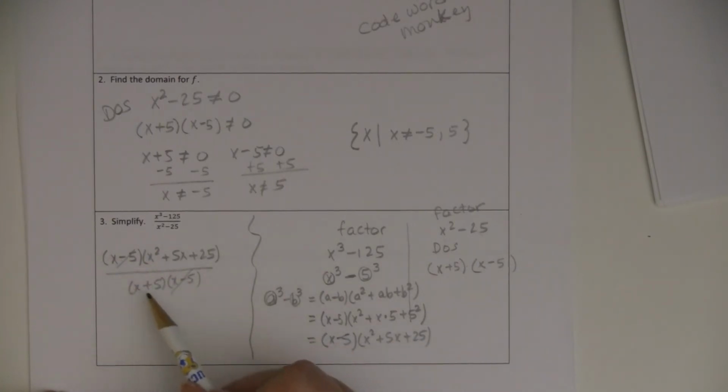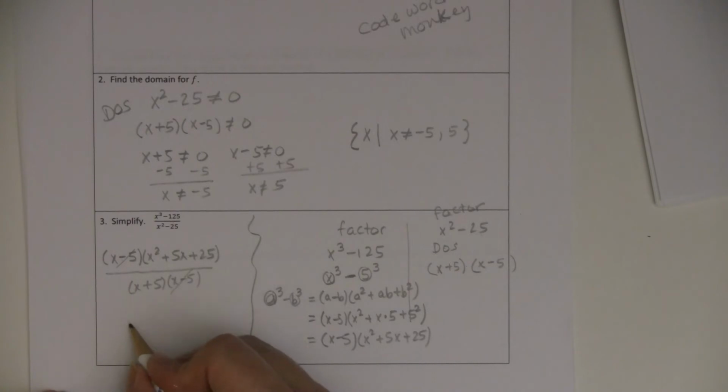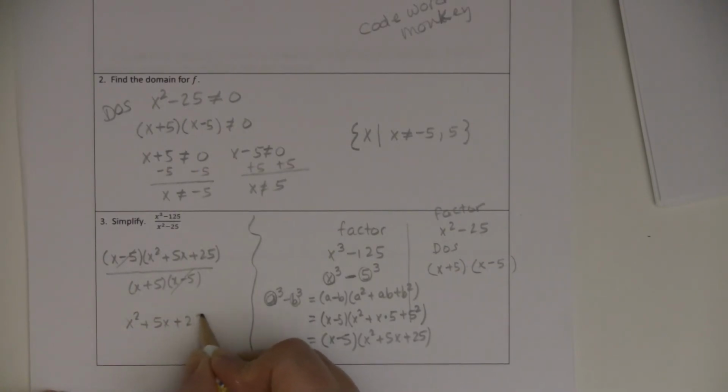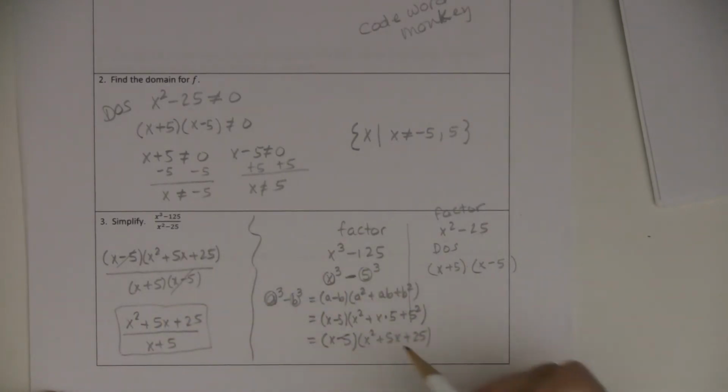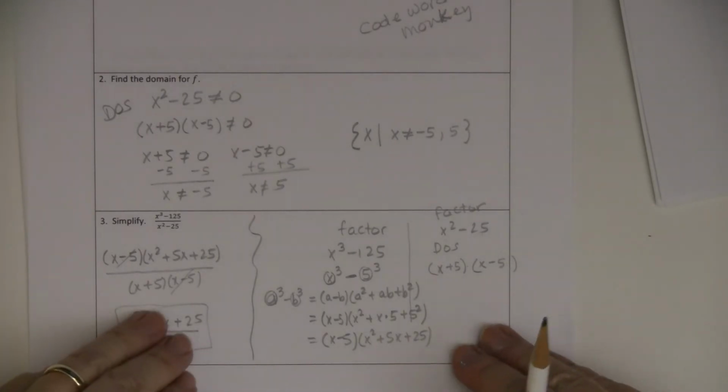Notice it's all multiplication, and so it's okay for me to do the division because multiplication and division are on the same line in the order of operations. And so in the numerator, I get this trinomial that will not factor, we remember, and I get this binomial in the denominator. We remember that the trinomial in this formula does not factor. Okay, we did a lovely job on page 1 there.